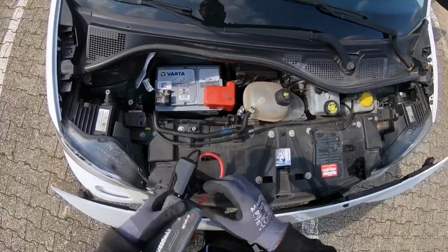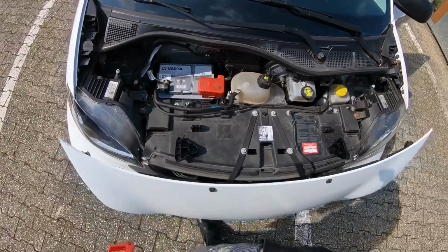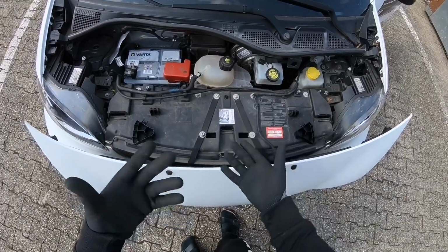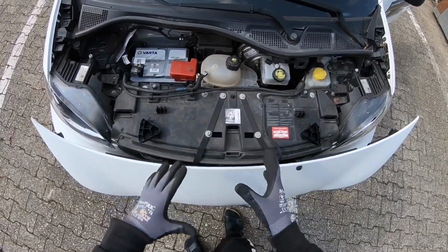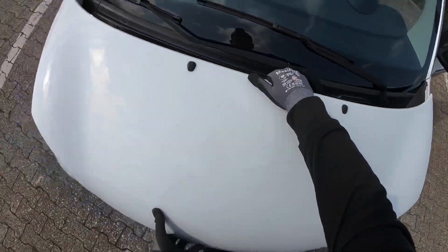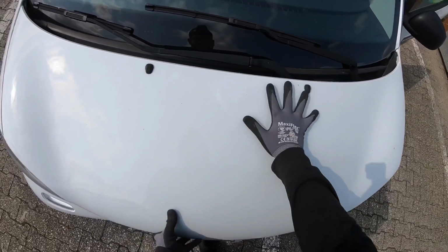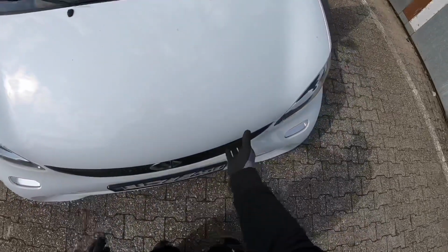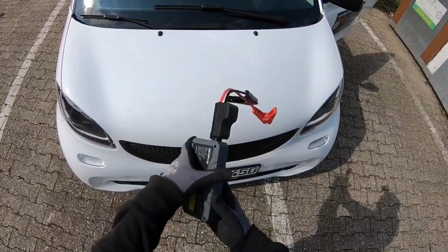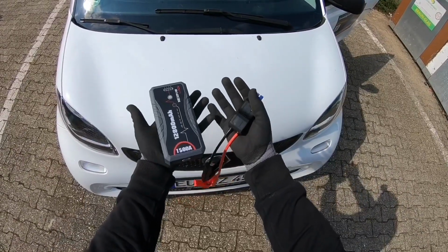But before we're going to use that car again, we have to close the cover, of course. The cover is really easy to close because you are using the service or maintenance cover in front of your car while the engine is running. Don't panic. Everything is okay. Let's put it back in position, push it right, push it left, and get it back in position. Lock it. It's really important to lock this area. Job's done. Then you can remove the clamp system of the power pack. And the power pack did the job really well.